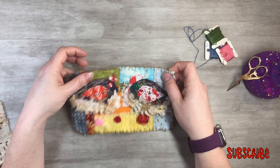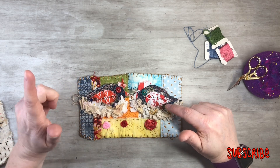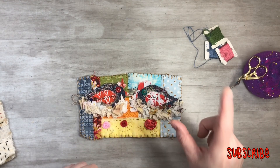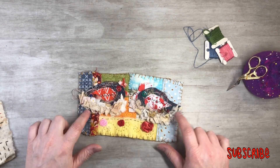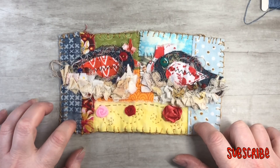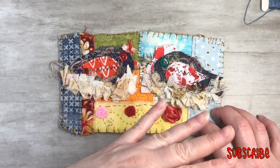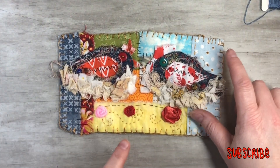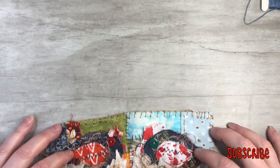What I have is my lovebirds — I'll put the video on the end screen so you can see how I made those. I made them out of denim and show the whole process of the nest. For the background, I show three different stitches you can do for patchwork — I'll put that on the end screen too. But today I'm just going to use this one because it's already ready to go, and I want to make it into a needle book.